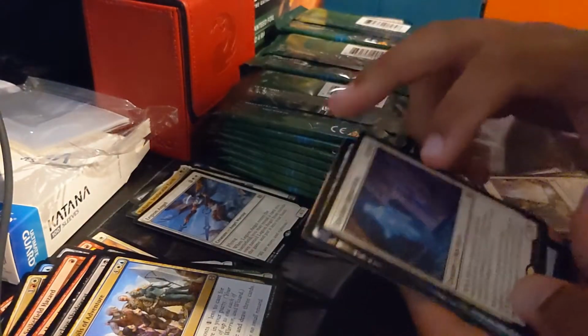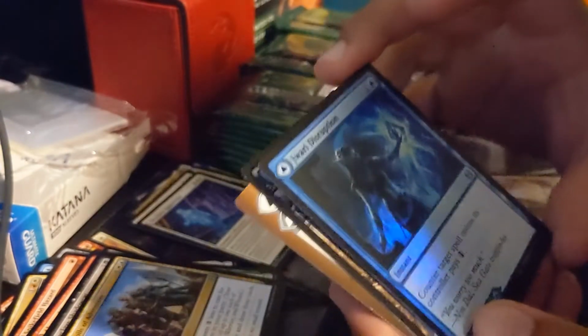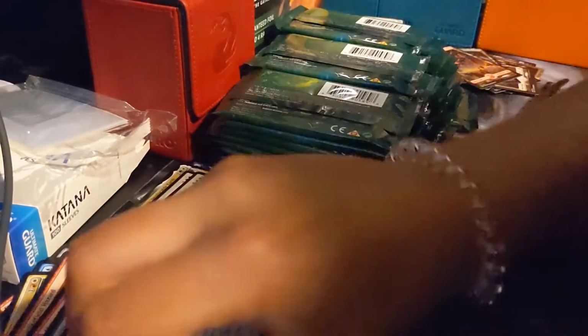And so Skyclave Aberration. It's an alright card. And, ooh, a foil one of these. A foil counter, nonetheless. Okay, I'll put that in a special pile. Definitely want that.